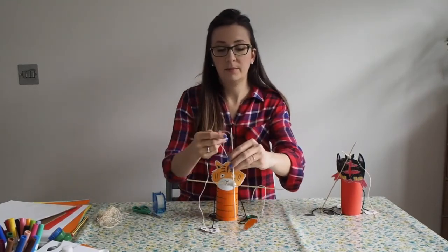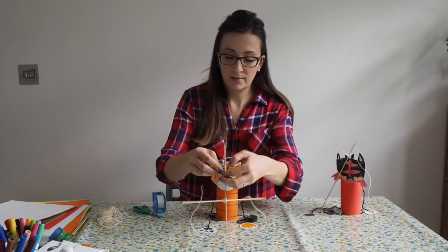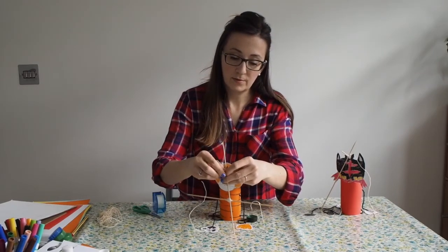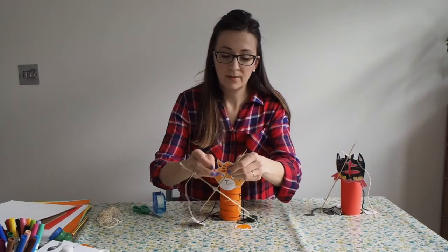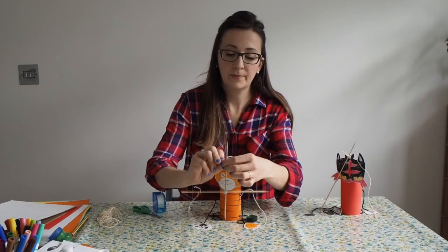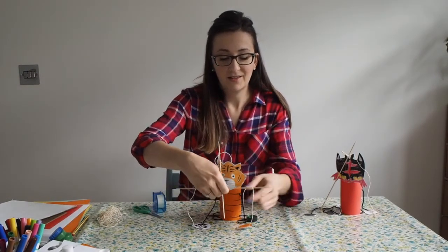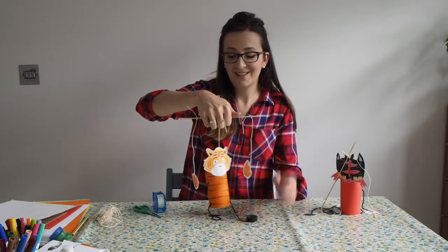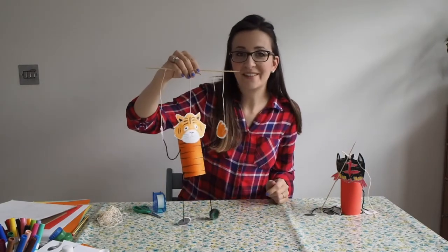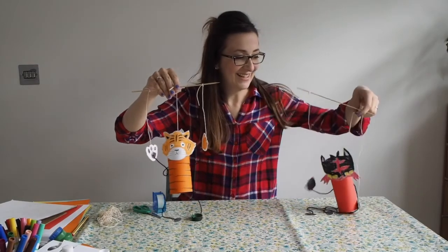And the body and the head. 1 and 2. And we're going to lift it. And as you can see, your marionette is ready. So let's dance.